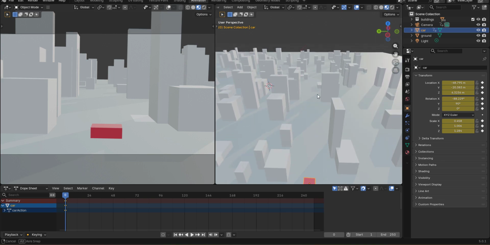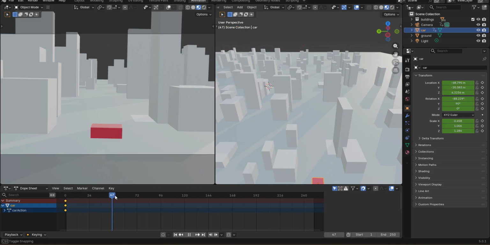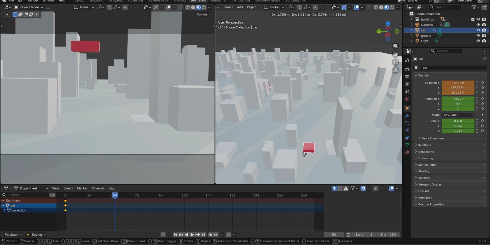And I can start to reposition it. So I'm going to come down here on my timeline, drag this forward however far. Maybe I'll come up to somewhere around 50. And then I'm going to grab my car, so I'm pressing G. And then we can confine it to just one axis because I don't want it going up and down, side to side. So I'm going to hit Y. Actually, sorry, I guess it's Z. On mine I'm rotated, so it's Z. So I'm going to confine it to the Z-axis.